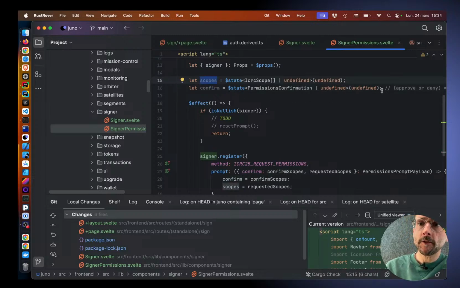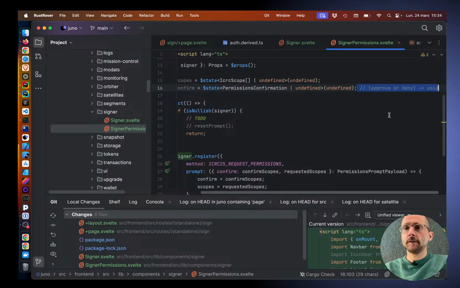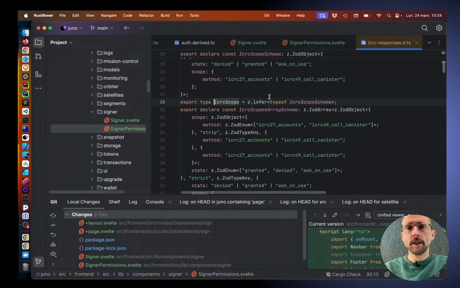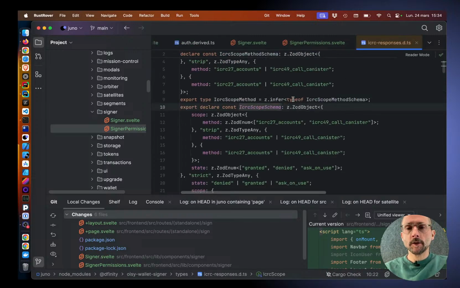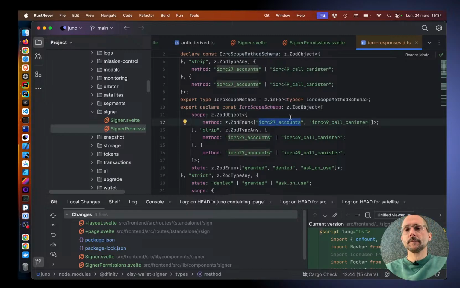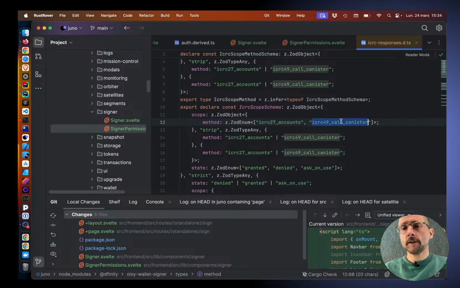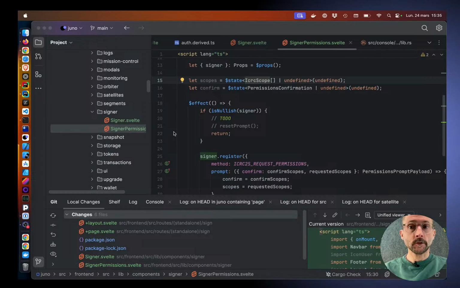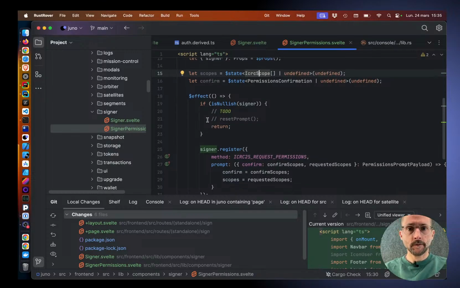And the scope is the list of permissions that the client wants, because there are different permissions. And right now the permissions supported are asking the wallet to provide the list of accounts, and asking the wallet if the client is allowed to submit some call that should be forwarded to the IC. All right, I hope it's kind of clear until there.